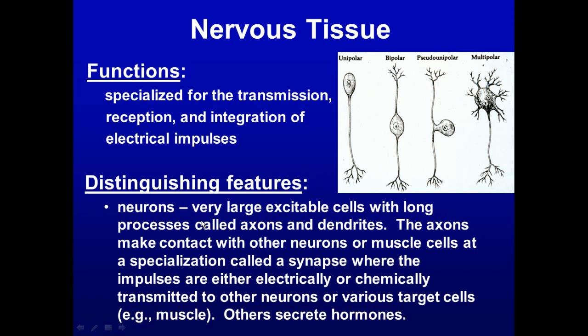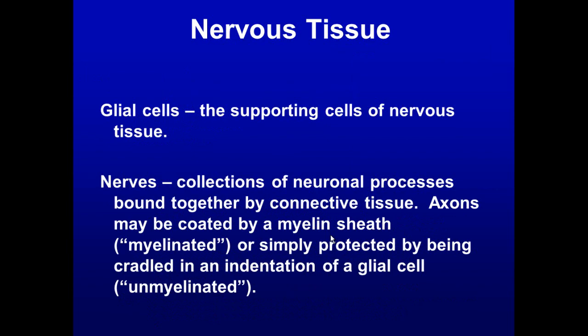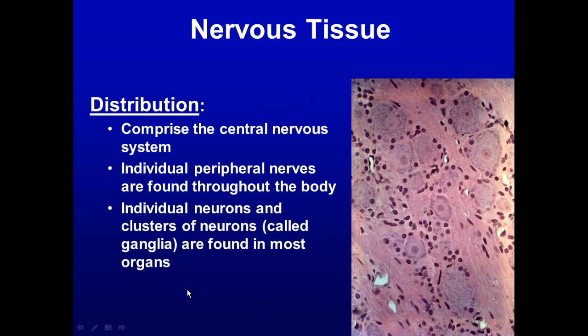Neurons are large, excitable cells with long processes. It may go from the spinal cord to the tip of your toe. Dendrites and axons. Axons are where it comes from the cell body. Dendrites go into the cell body. And that is important. Sometimes you have a collection of cells. Sometimes these nerve cells produce hormones. Ganglion cells are support cells. So you have ganglion cells that support the nerves. Nerves are collections of neuron cell bodies. It could be myelinated axons, it could be unmyelinated axons.